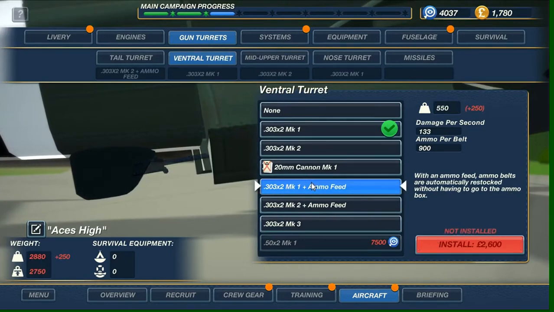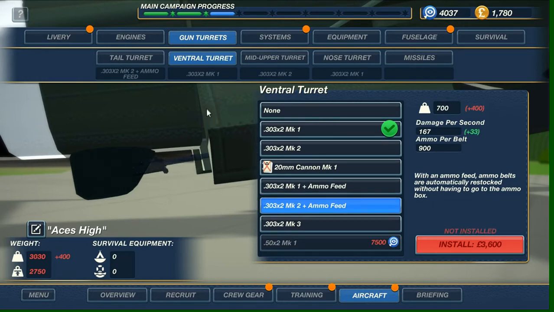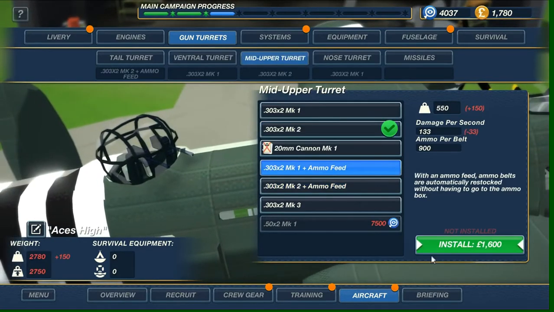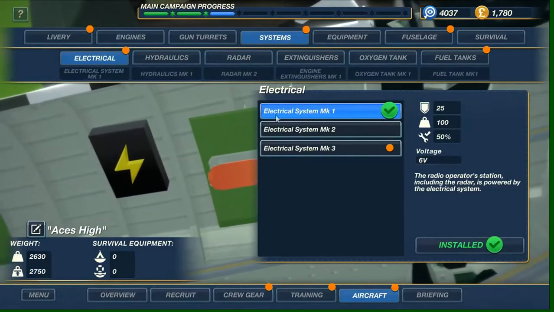No, I'm going to have to buy it again, even though I just replaced this one with that one. What the heck? It works for equipment, crew gear. It will let me install one without having to buy it again. So why doesn't it work for this one? I own one. I should be able to do this for free. You know what? I think it's okay.